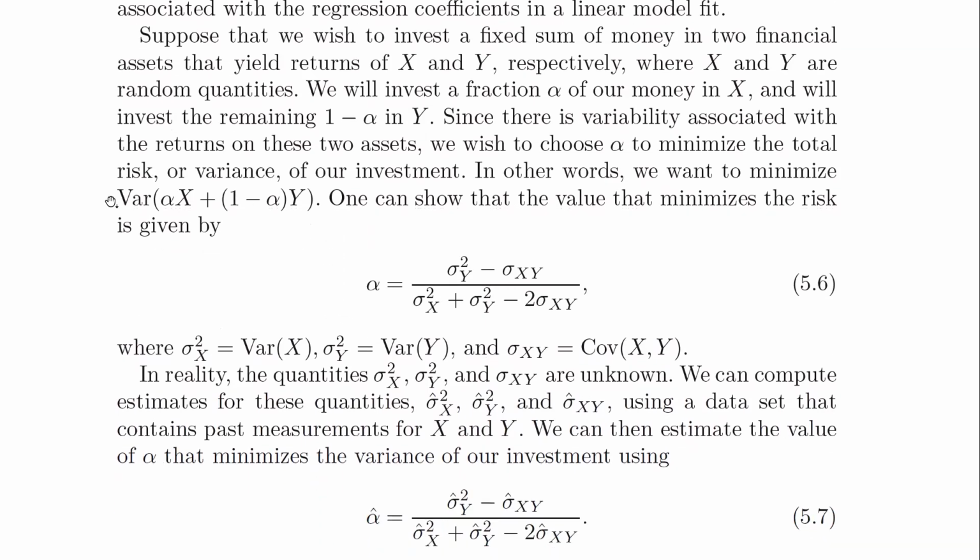Now, it just so happens that you calculate the variance of the addition of two random variables. We don't actually go into that, so I'll skip it. But the value of alpha that minimizes this variance, so every value of alpha will give you a specific variance. You minimize that variance, you minimize the risk, the uncertainty within the total investment return. And this is just an example.